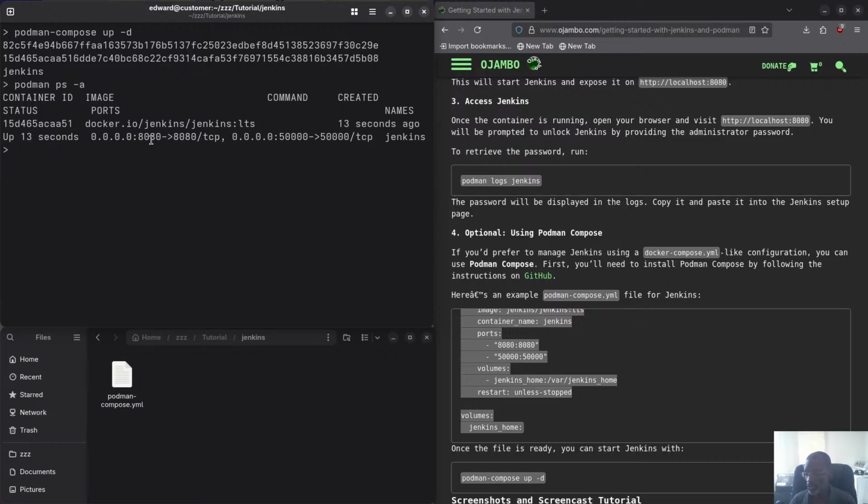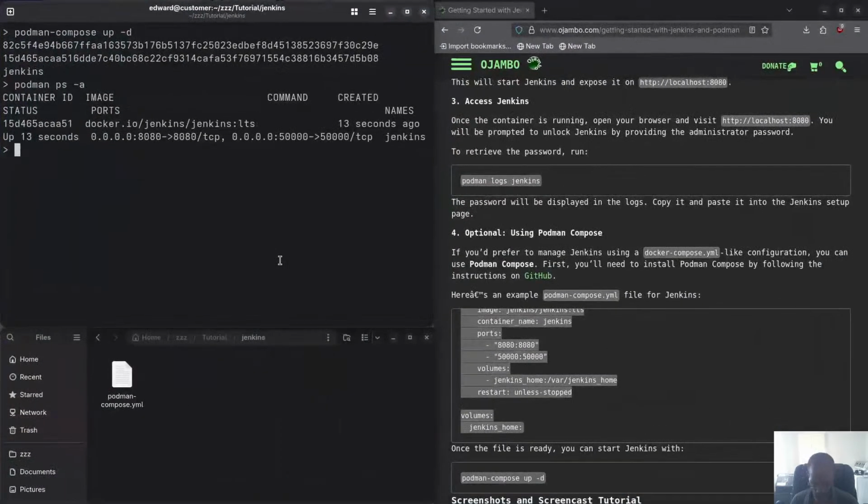And when you see 0.0.0.0, that means I can access this from anywhere. I can access it on my phone, on another laptop, anything on the same network. So I can use the IP for this workstation to grab it. If this was on a live server, I would be able to do the same thing, using the host name or IP address as well. But in this case, I'm just going to use 127.0.0.1. But as I said, you can use the IP address of your machine.